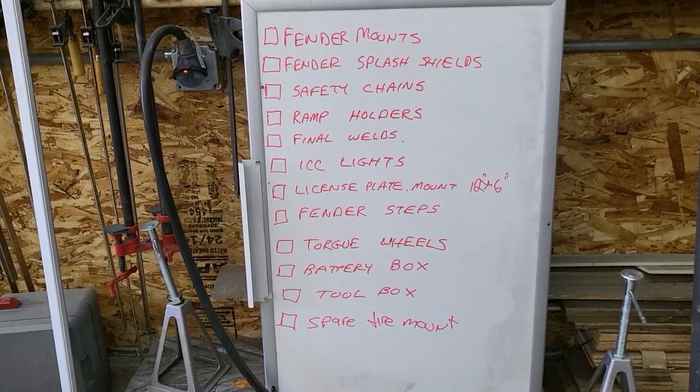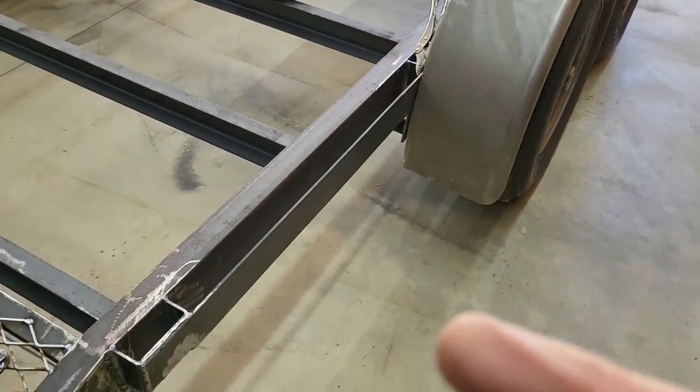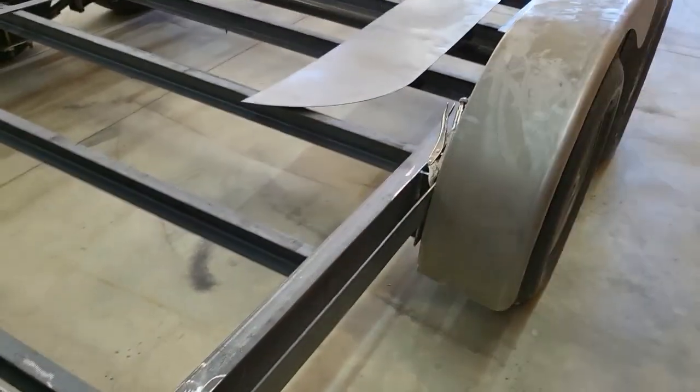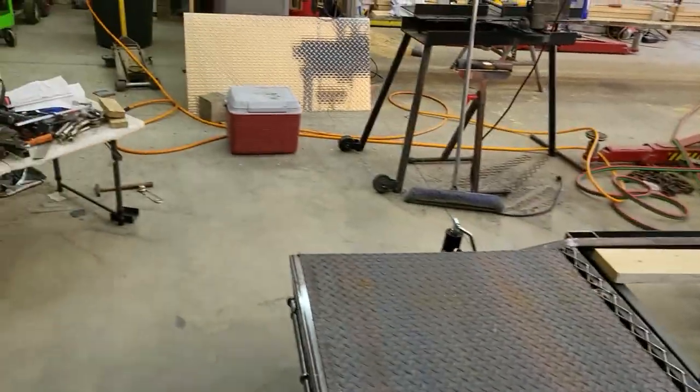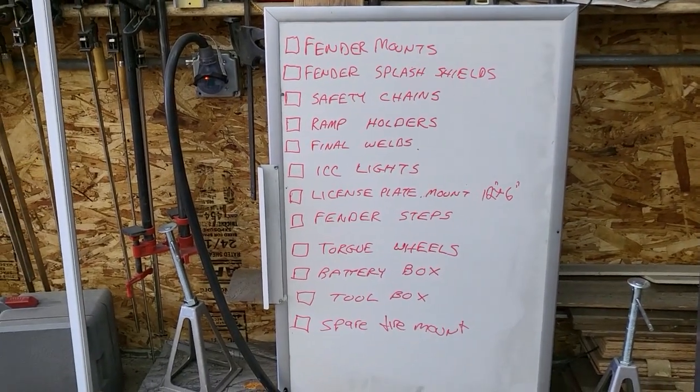The fender steps. In the space between the fenders, right here, that's going to be a piece of diamond plate, which is over there. So in the front and back of each fender, there's going to be a step.